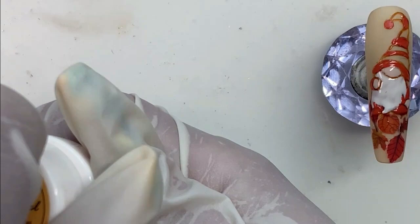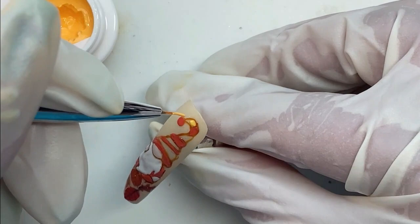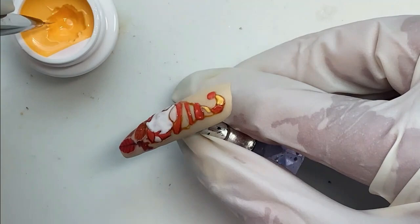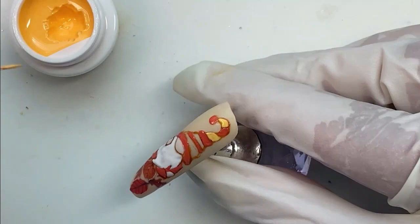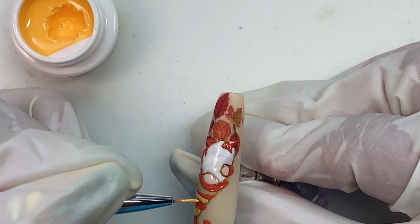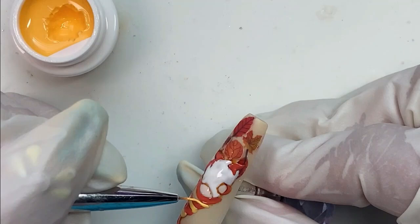Moving on to the last color — this is also the same color from the ombre on the thumbs. We're just going to fill in the rest of this hat. Now if you recall from the gnome picture, the yellow parts had a plaid in them, and there's no way in the world I was about to try to attempt that on this tiny little thing. I think I could have managed it if it was bigger, but with it being this tiny it didn't seem worth the effort of trying to do that. So I left that part off and just did the color. I was trying to make them poof out a little bit at the side edges so it looks like his hat is slouchy.